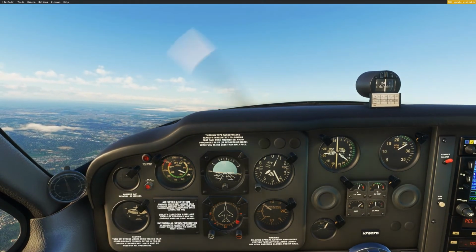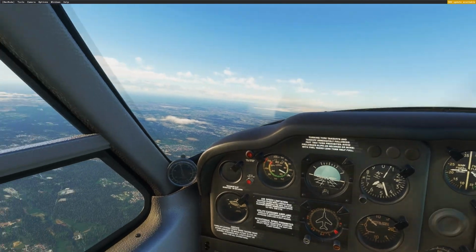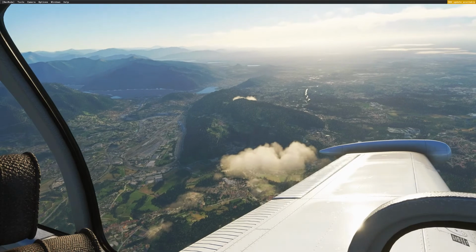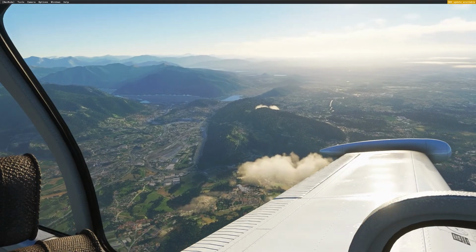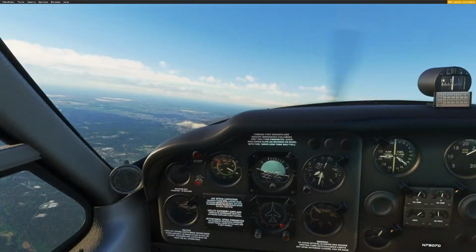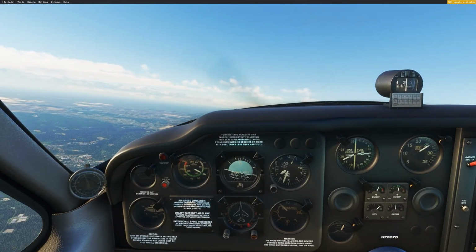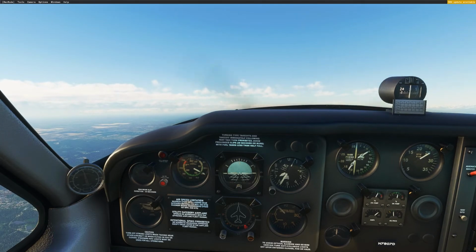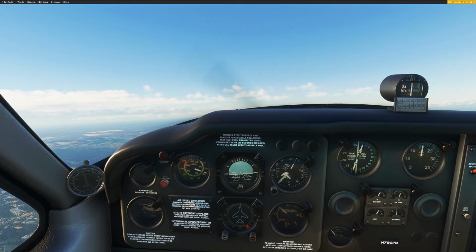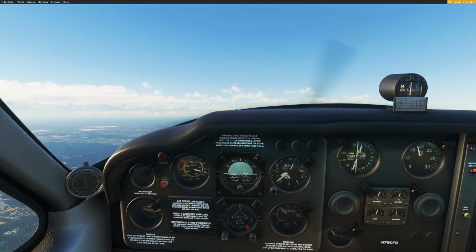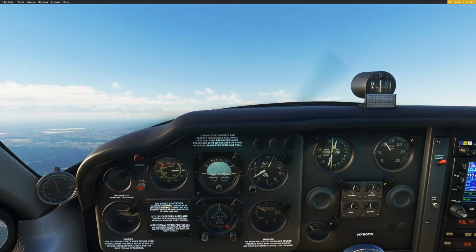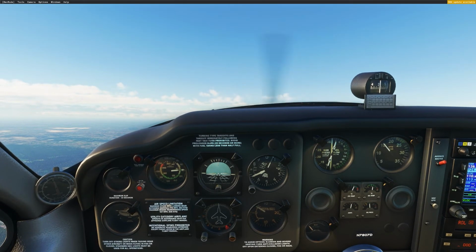So we're about 6,500 feet, above or in the region of Lake Como, I believe that's it there. So a beautiful setting. Okay, without further ado, let's see if we can recover from this spin. So here we go, coming back off that throttle, keeping the nose up. It's 100 knots, keep bringing the nose back.